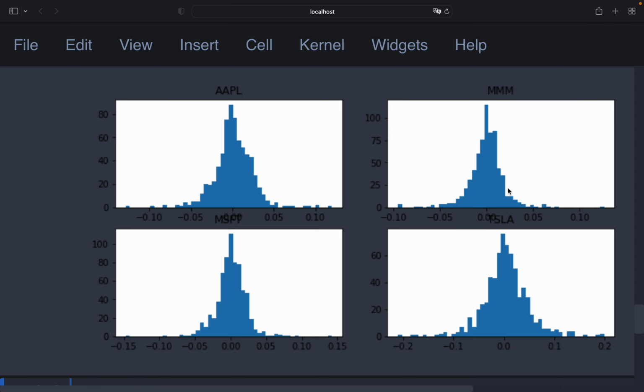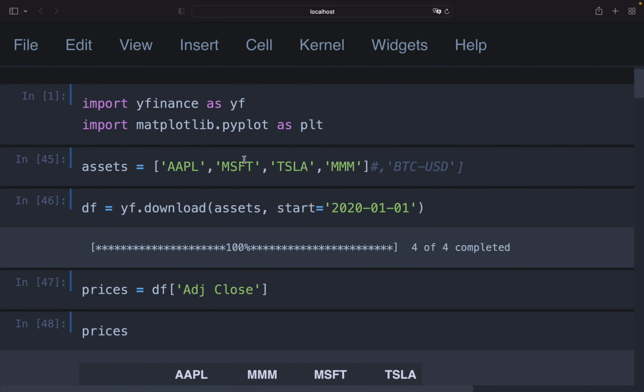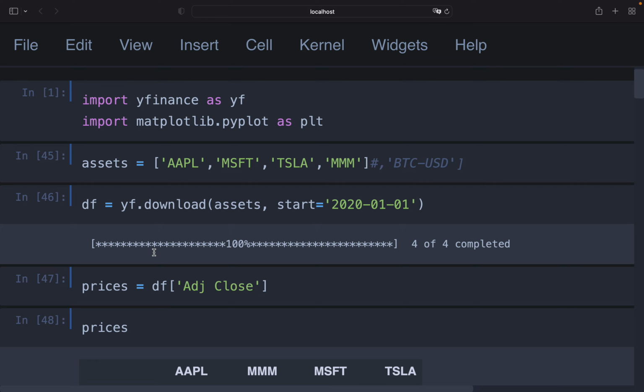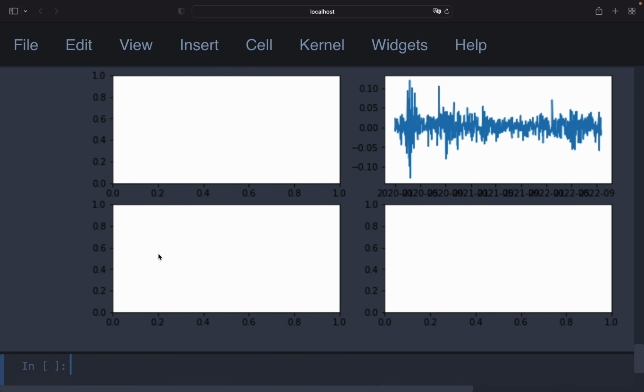And you can do some very interesting analysis with what I just showed. And yeah, I recommend to play around with that. So in the 2-year-old videos, I was analyzing cryptocurrencies, now stocks, but of course for cryptocurrencies it's the same. So just change the assets here to cryptocurrencies. Last but not least, let's take a look at the correlation of those assets.